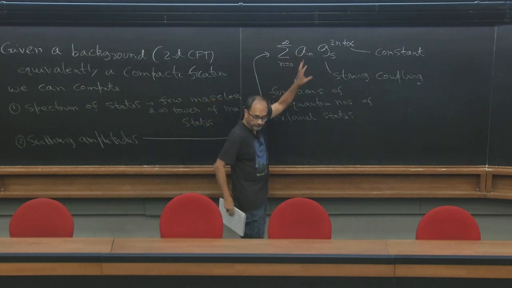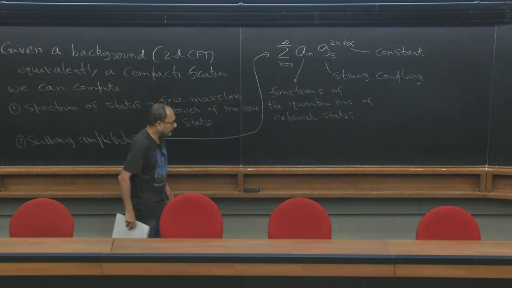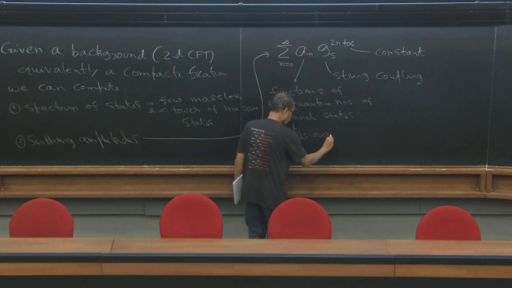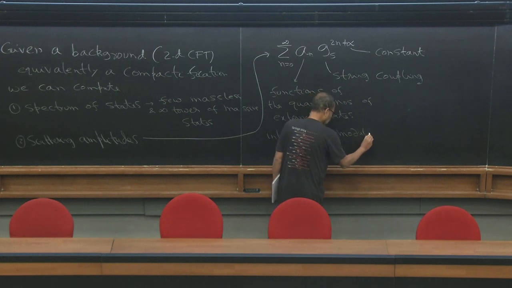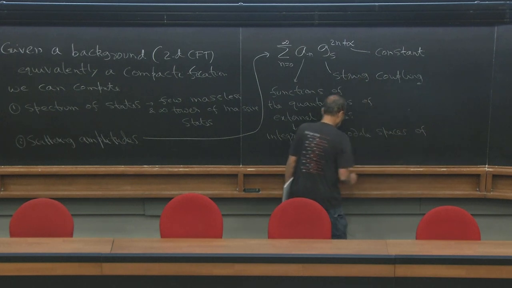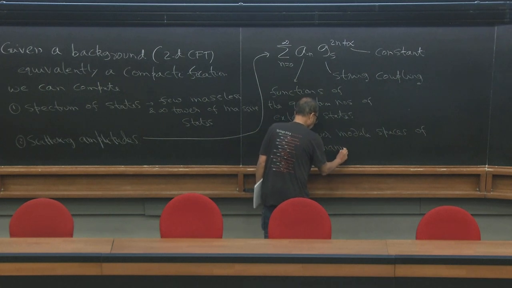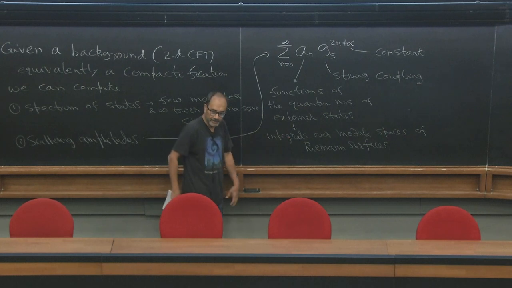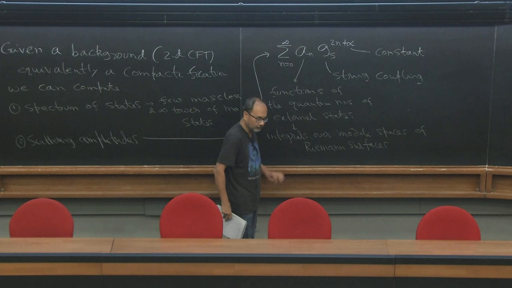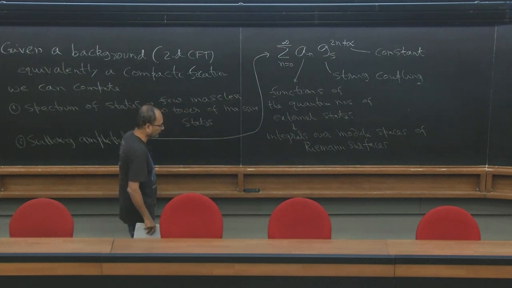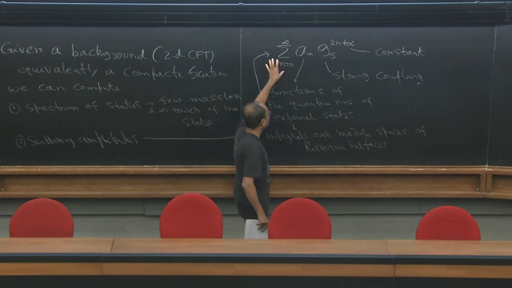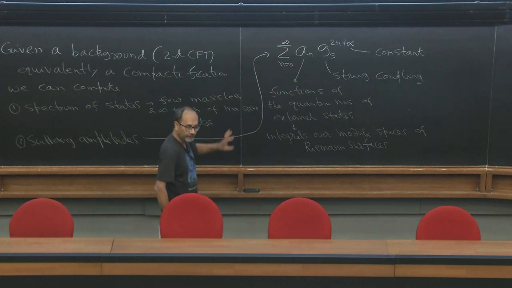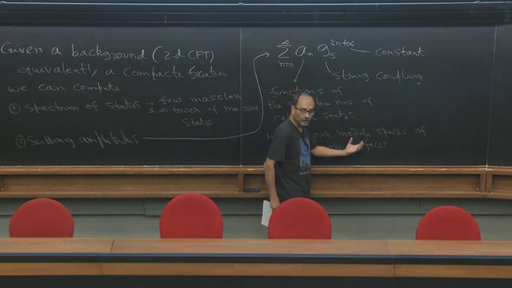And string theory tells you how to calculate these, at least it gives an algorithm for how to calculate these. And the algorithm involves integrals over moduli spaces of Riemann surfaces. Now, if you haven't seen this before, don't worry too much about it, because you will not use this explicitly. We will encounter some integrals of this kind, but those will be reasonably simple, and I'll explain when they come along. But this is the general framework of string theory: we have a way to calculate scattering amplitudes as a perturbation expansion in the coupling, and the coefficients of expansion are computable according to a fixed algorithm, which involves certain integrals over moduli spaces of Riemann surfaces.